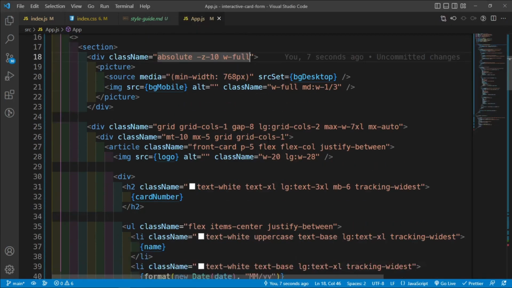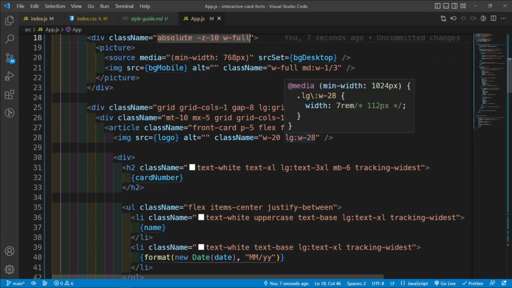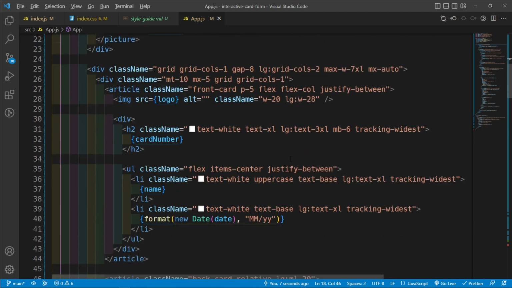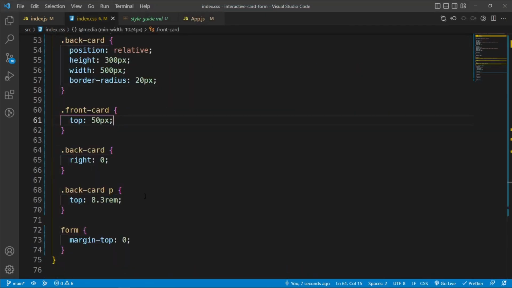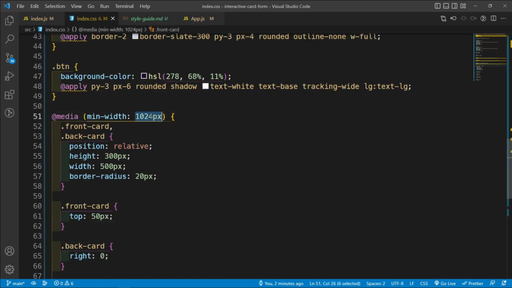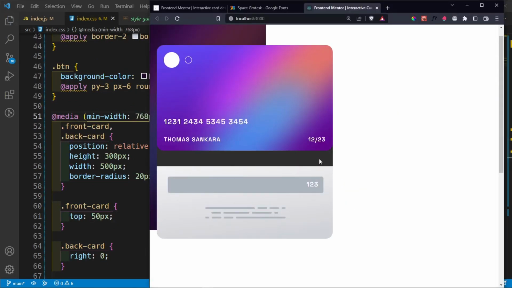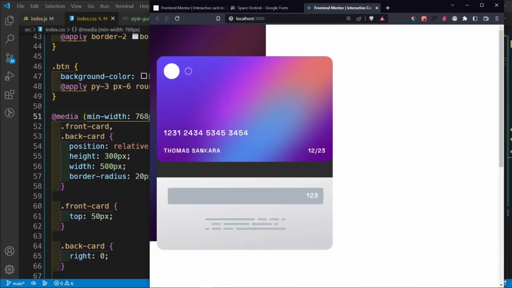Where did I have the large class here? Large 28. Oh, it's in the index CSS. So this should now say 760 pixels, so that these ones can begin to display here. Okay, messes up with everything.